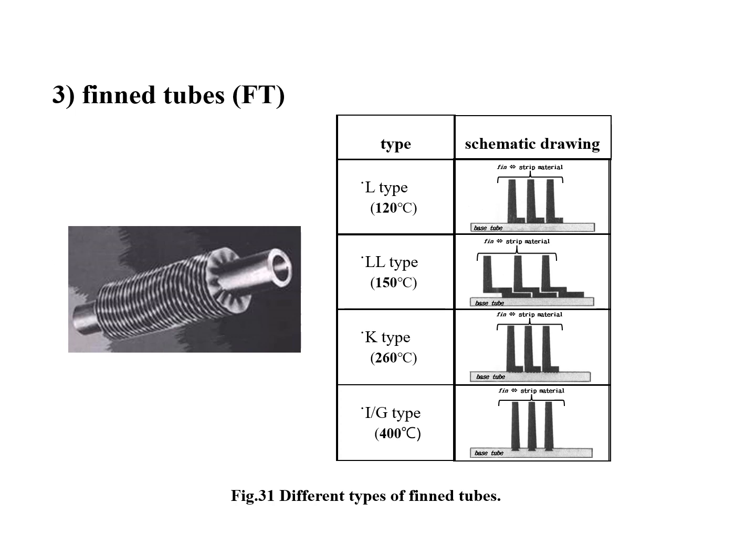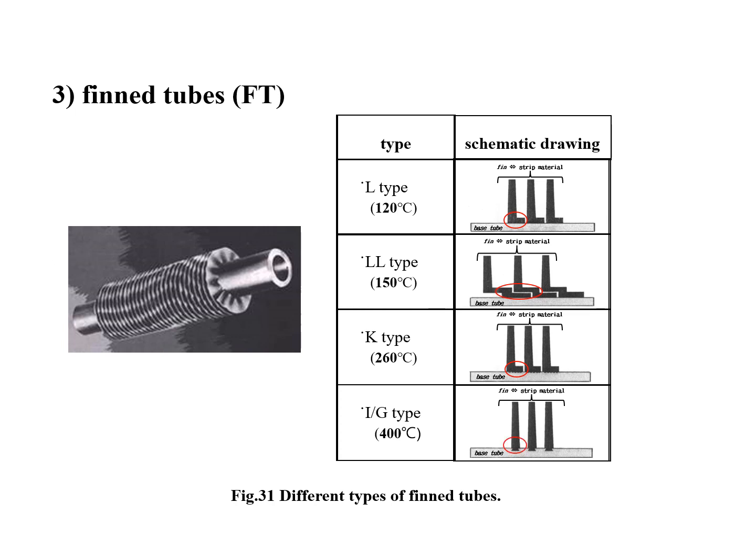The L, LL, and K-type configurations refer to the shape of the fins on the tube. As viewed from the side, L-type fins look like the letter L, while LL-type fins have a double L structure with a groove in the center to improve the bonding strength between the fins and the base tube. K-type fins are similar to the L-type fins but have a narrow surface to increase the contact area between the fins and the base tube.